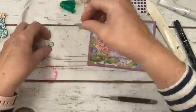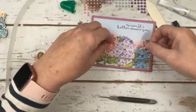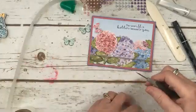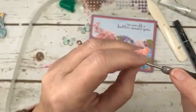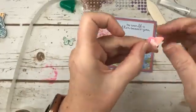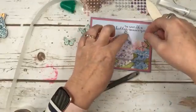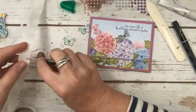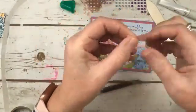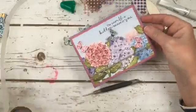I did have 2 other ones as well, but I think that's a little bit overkill. Oh, maybe I could put one down there. Maybe this one. It's like if you have a butterfly garden and you go out and look at your butterfly garden, there is usually lots of butterflies at it. So I'm trying to get it kind of on the body part of the butterfly. I think I'm just going to put 3. All right, so there's our first card.